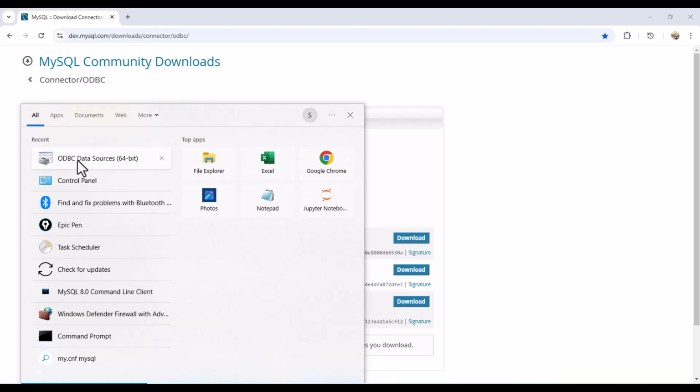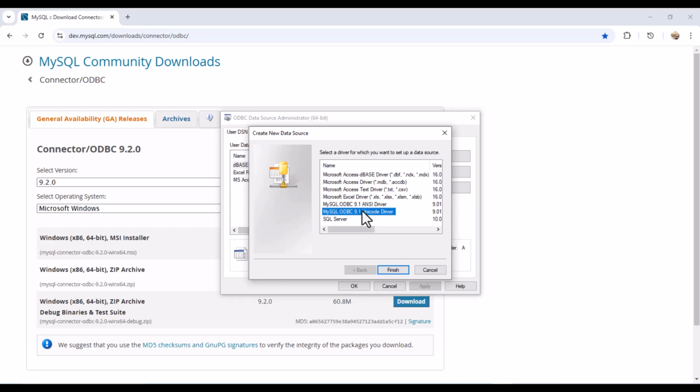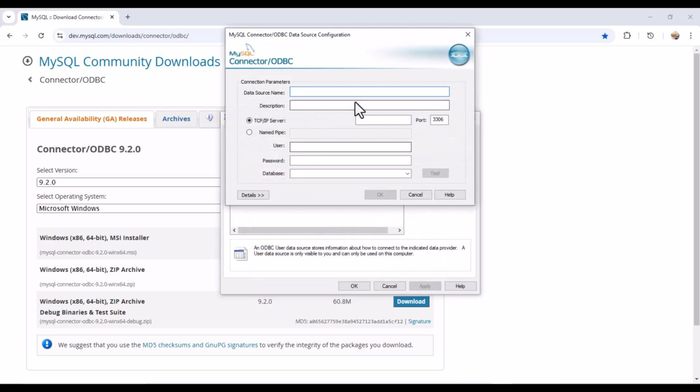Simply click on ODBC data sources. You can simply search that on your search bar on your window. Then click on it, add. Click on this, finish. Here it will prompt you for your data source name. As you all know, our data source name is project 1. And the TCP/IP server address, we are using our localhost.